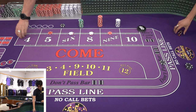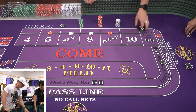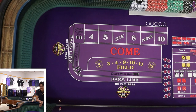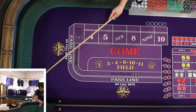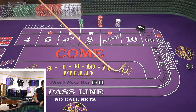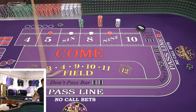All right, well, here we go. We're coming out. We're trying to give away this hat, everybody. Dennis might ruin it for everybody. Oh, my God. Seven, a winner, pass line winner. Well, listen, that's a number that you know well. That's a number that you have literally mastered. You have mastered the sevens.